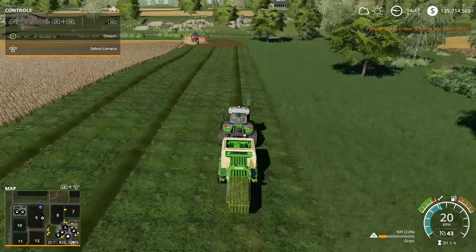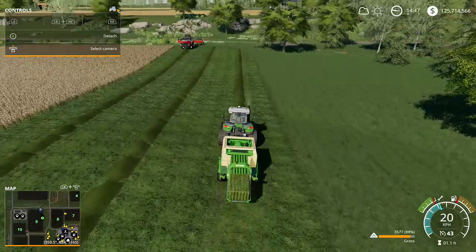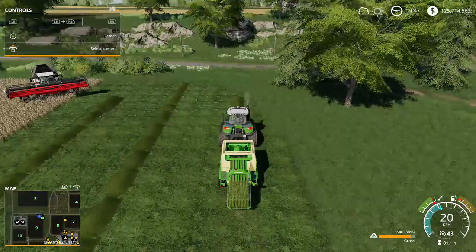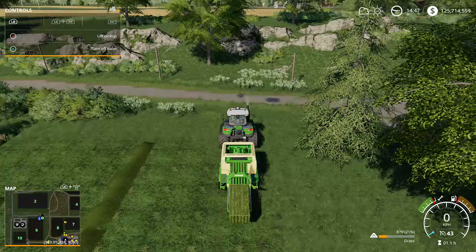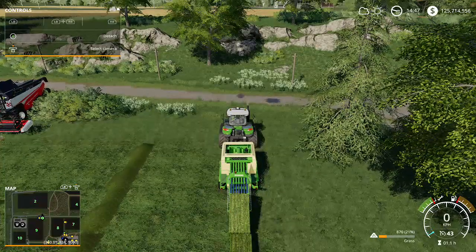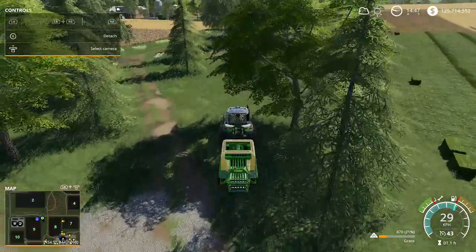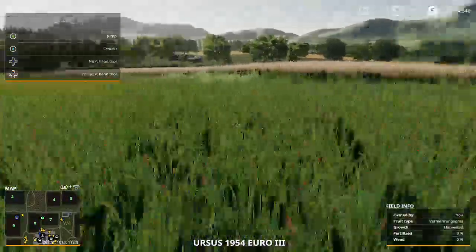As you can see, he has an almost full grain tank, so that's quite a nice amount of grain. And for the value of the 1,000 liters, I think it's a very worthy crop. I wouldn't mind seeing it on other maps, not just the German maps. So let's unload it, fold it back up, and let's get our bale wrapper.